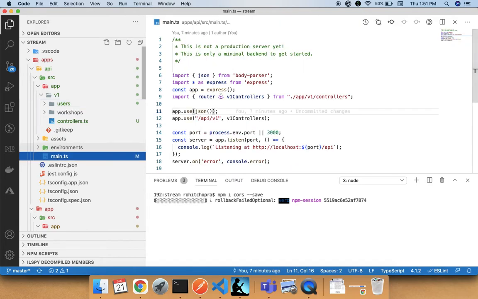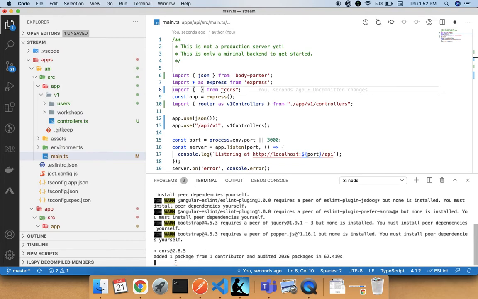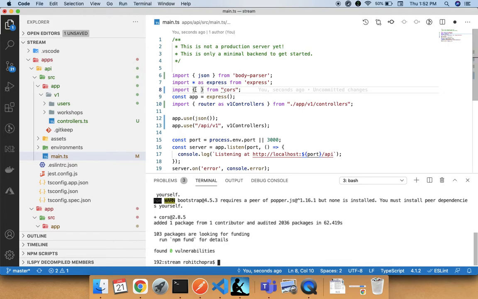And for that one also we have to configure it inside this main. Okay. So this is installed now.